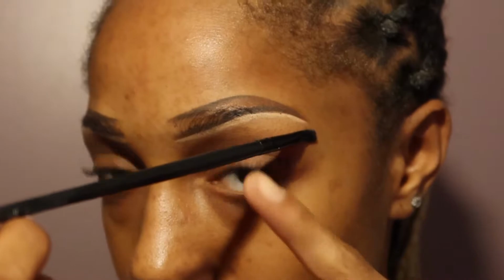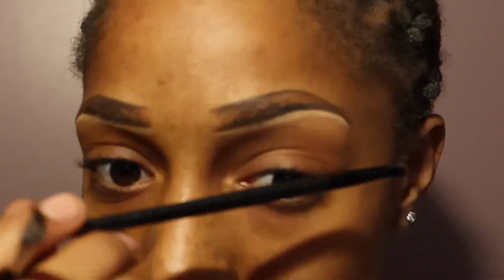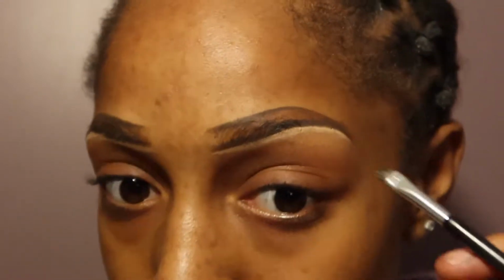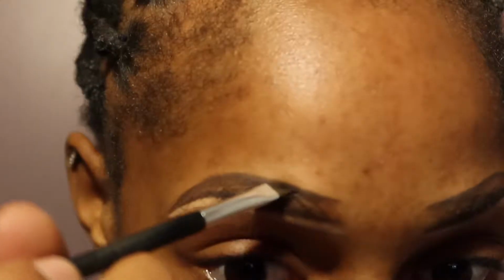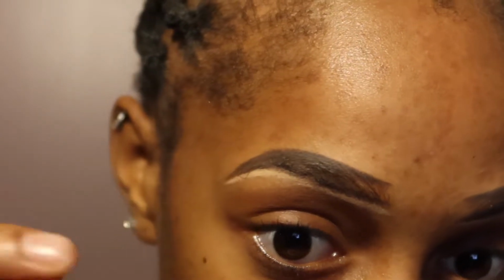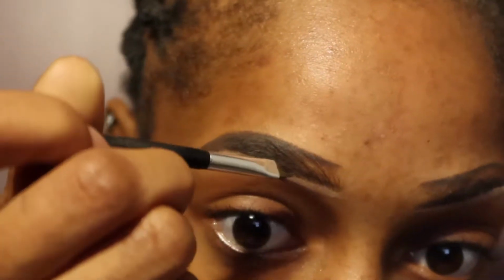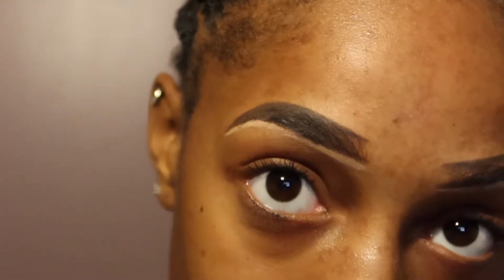And so basically another thing I do, as you can see here, to make sure that my eyebrows are aligned and one's not higher than the other, I get my pencil or a line, whether it's a makeup brush or whatever, and I just go from one tip to the other and see, are these stopping about the same place? Because I don't want one eyebrow to be longer or shorter than the other. Because even though you don't notice, other people can notice.